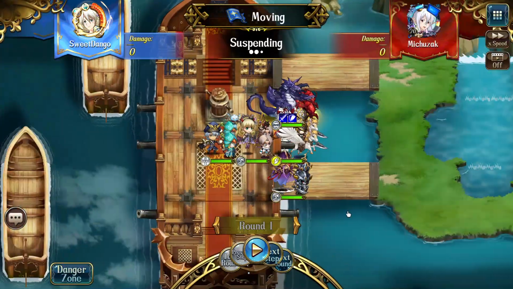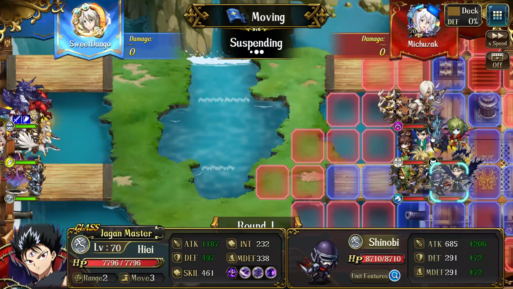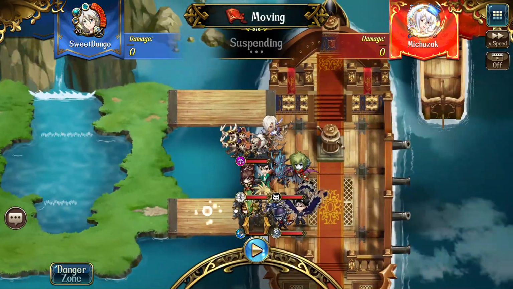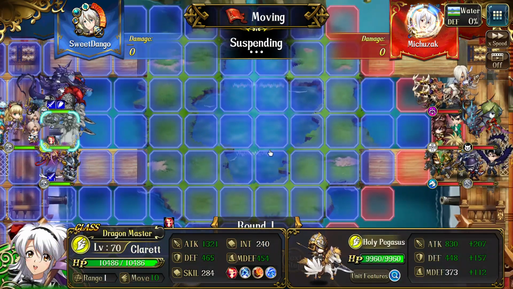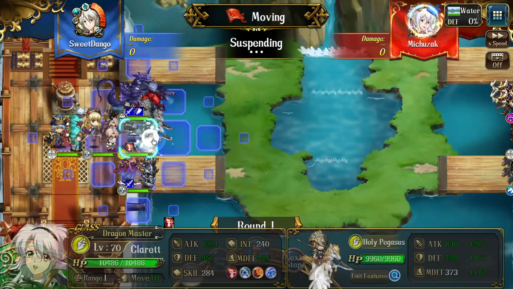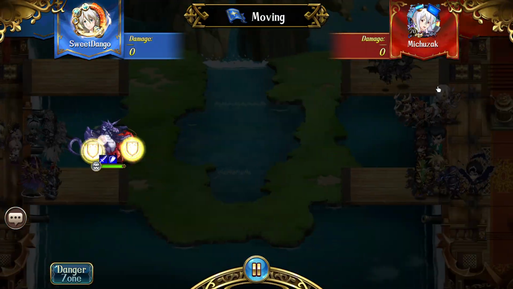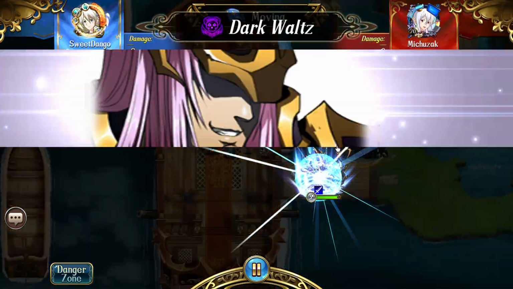So there is one mistake I made, because I thought the most killing ability from Mitruzak's box is Hihei. It turns out to be Alastriel, so we will see here. Yeah, first turn I just didn't move my Claret, so she has the maximum threatening range, and there is nothing that can reach me turn 1, so it's very safe for me to just stay here. Because there is no increase in mobility buff, Mitruzak cannot rush me turn 1.